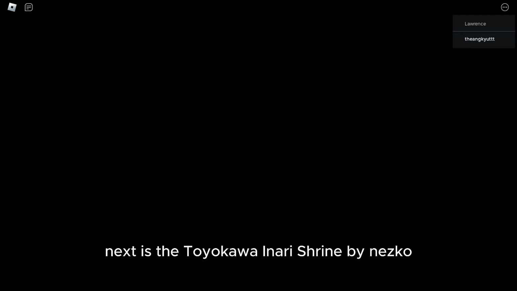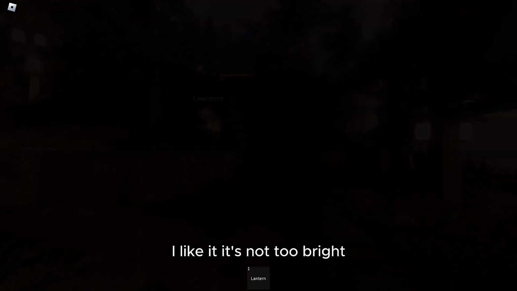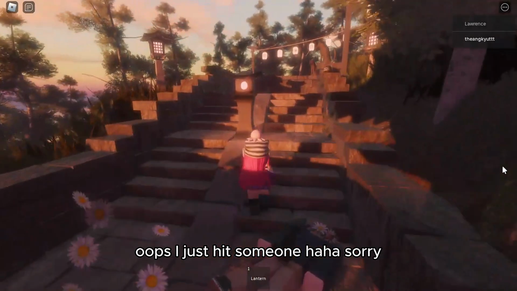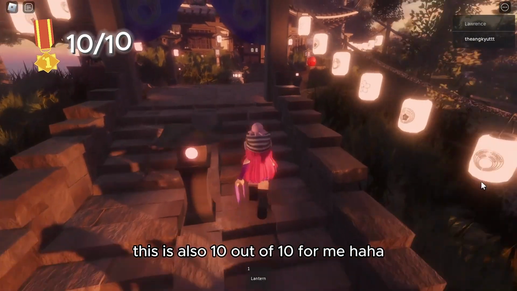Next is the Toyokawa Inari Shrine by Nesco. This is also one of the places I like. It's not too bright. Oops, I just hit someone, haha, sorry. This is also 10 out of 10 for me, haha.